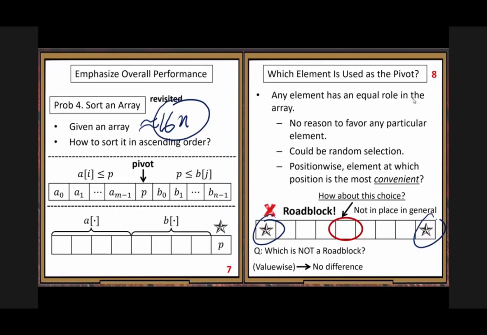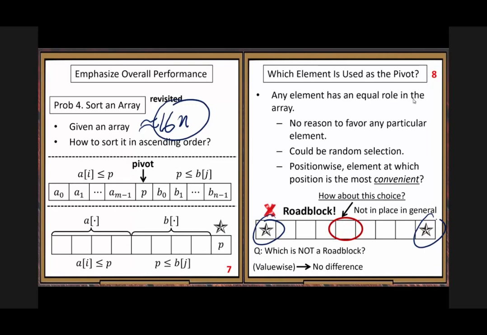But we want to make sure all the elements in the left subarray are less than or equal to P, and all elements in the right subarray are greater than or equal to P when we move elements around. Like those two inequalities.